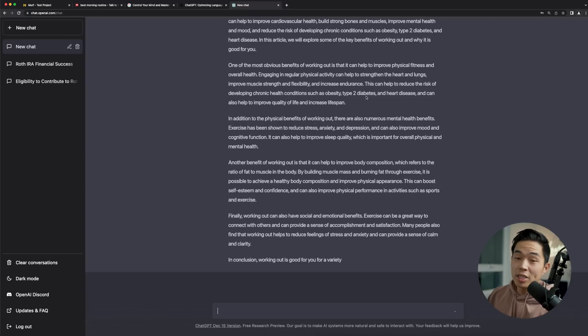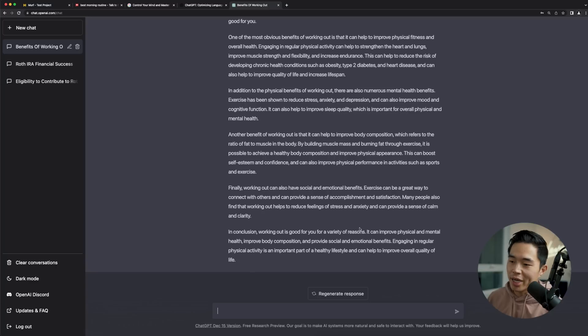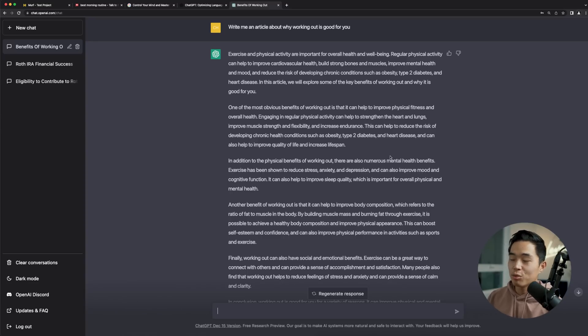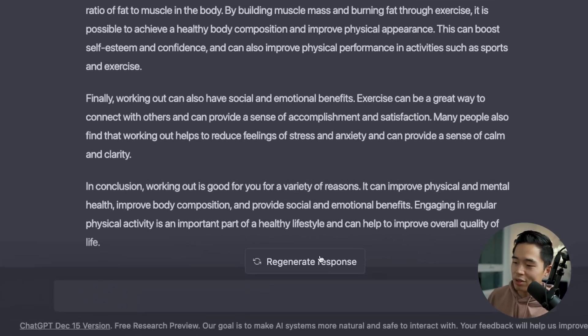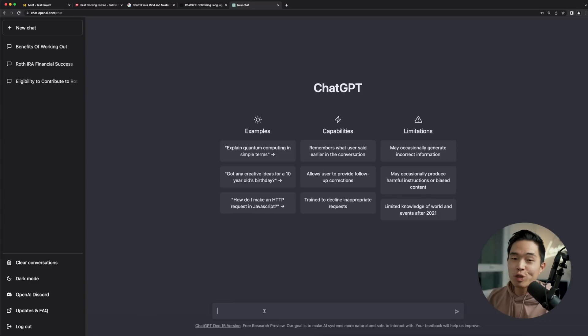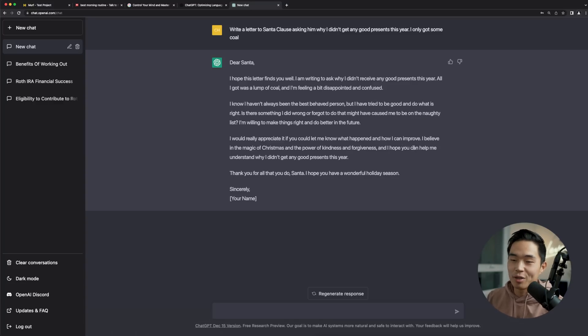Of course, this is not going to be the end-all tool, especially if you're actually publishing these articles. I recommend just using this as a starting place — it's going to help you do a lot of research, and after this you can go through it and edit it yourself or have someone do that for you. AI also cannot make sure that all the facts are perfectly correct, so you'll want to fact-check as well. At any point you can also click regenerate response and it's going to create a completely different block of text. This is also super fun — you can make ChatGPT literally write you letters. There are so many applications with a tool like this because writing is everywhere, and if you can use a tool like this to increase your efficiency putting out content, that's going to save you and make you a lot more money.